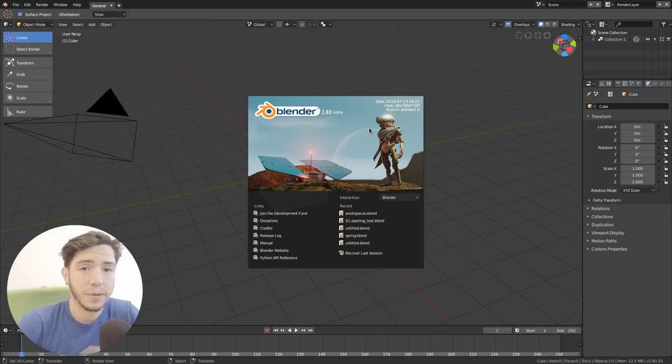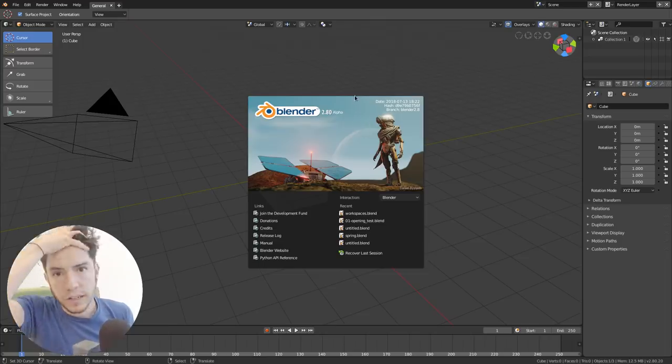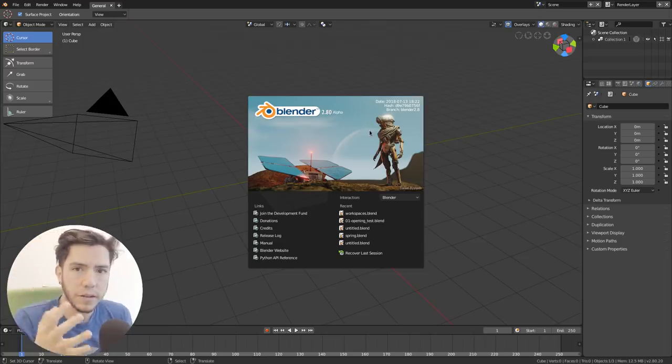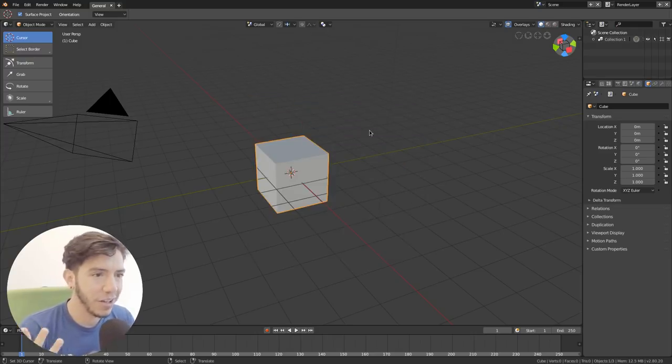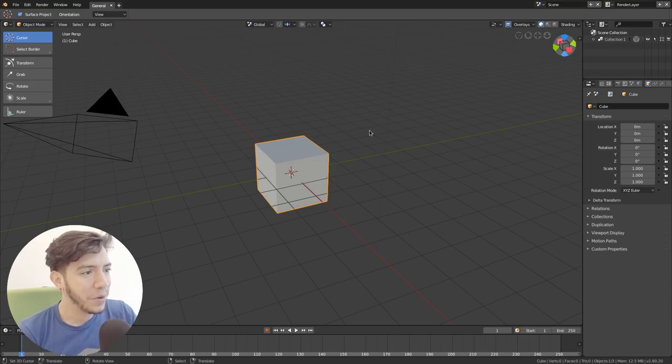One of the big changes that happened this week was in the header, in the header and in the viewport itself of the Blender UI. So let's go through some of them. There is a mix of new features, fixes, and then changes and organization. So where to start? I don't know if you noticed in the last video that I made that I didn't mention it, but it was there.